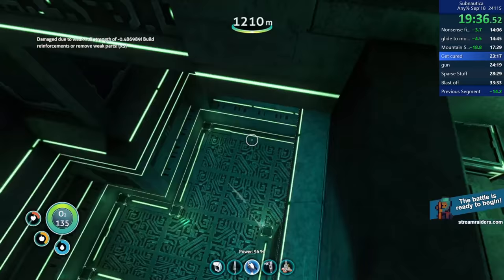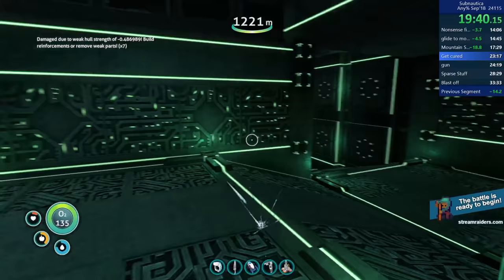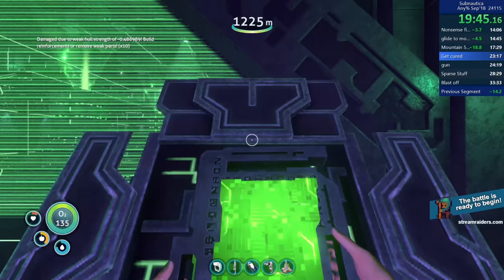Yeah. I'm here to do two things. Grab the cube in here and then open the door and grab the blueprint behind it. I'm gonna need one out of bounds sulfur. That's fine though.